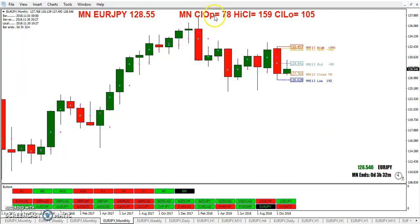Well, it looks like the euro yen right now is up 78 pips over the monthly open. And you can see it dipped down in that monthly lower wick zone there from the previous month and then came out, crossed the previous month's midpoint, and then fell back. So looks like we're going to close up for the month. Now, for next month, what I would expect to see is price to test the previous month's high. Could be wrong.